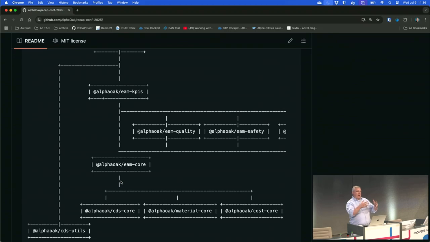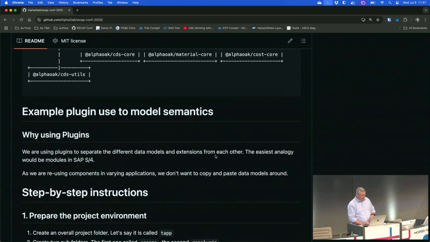And if I extend or enhance that data model, it continuously updates all the applications that I build on top of that. You see a few things underneath it, but what I wanted to go through with you is the additions on top. I have a simple scenario here where I show you something that looks a little bit like EM core, and then put EM safety on top of it, just to show you how you take a standard data model and then extend it, or optionally add stuff to it in the application or in a higher level plugin. That's the part that I want to walk through with you here today.